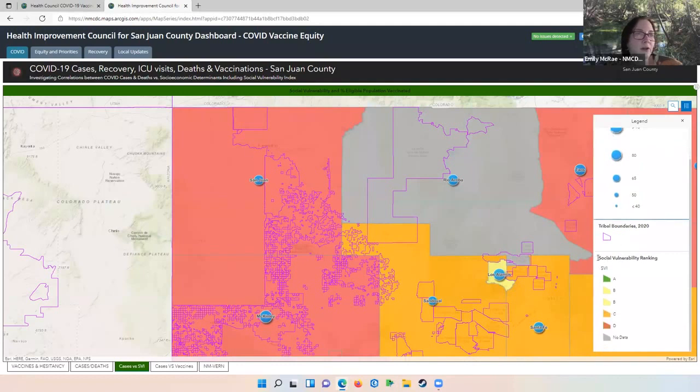And then if you scroll down, the social vulnerability. At this point, you're probably familiar with the social vulnerability index.